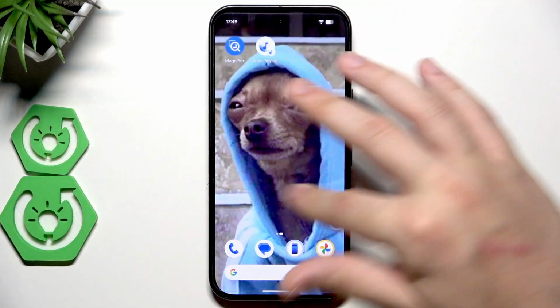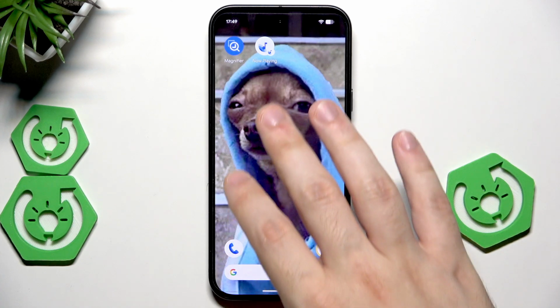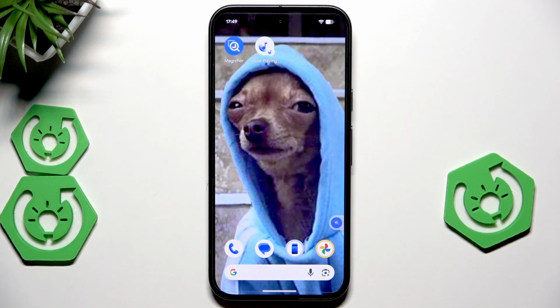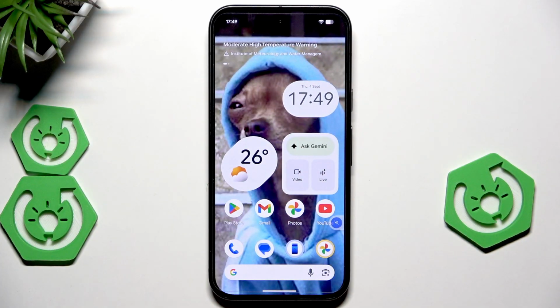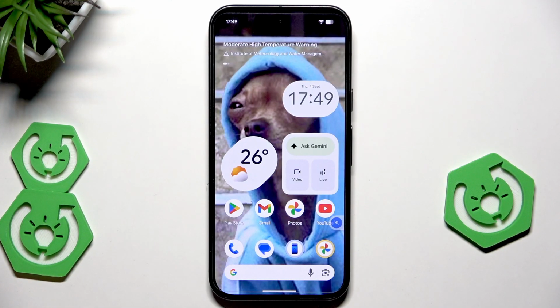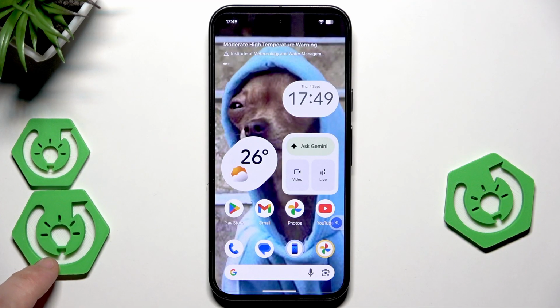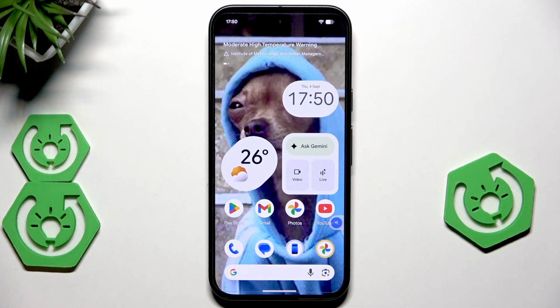Now let's go into Gemini, which is the AI assistant. Cool thing is that we can give the AI tasks, and it can do things for us. We don't need to simply do it manually. So for example, let's say we want to set an alarm, and we don't need to do this manually. We can simply give the AI a task to do it for us. So we can tell him to set an alarm. I'll show you how to do it.